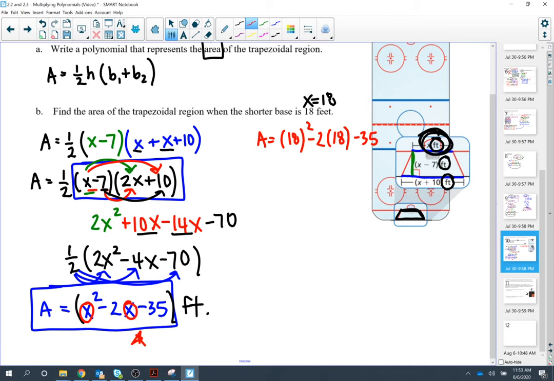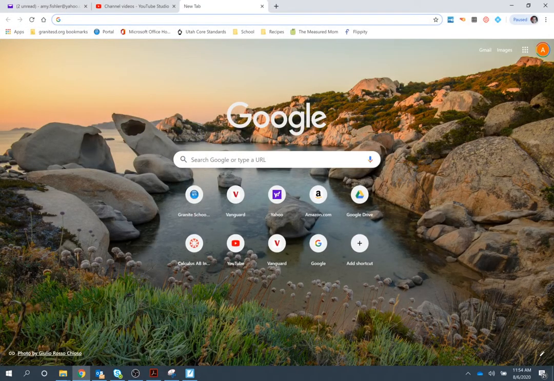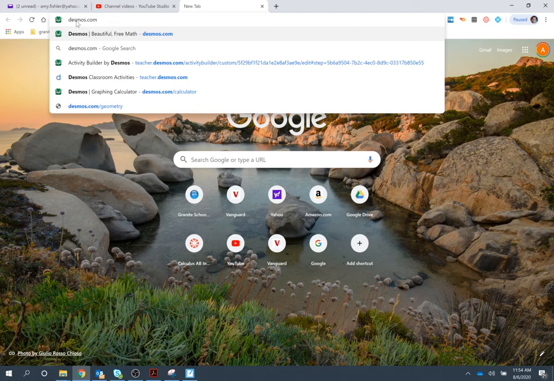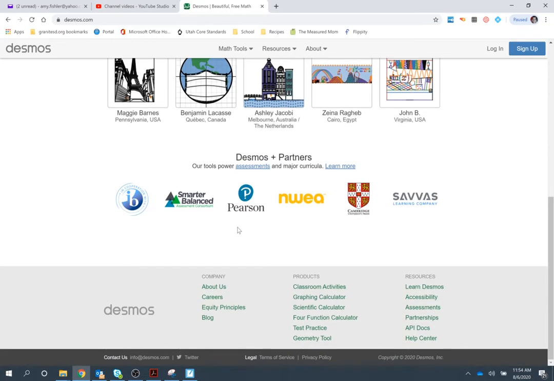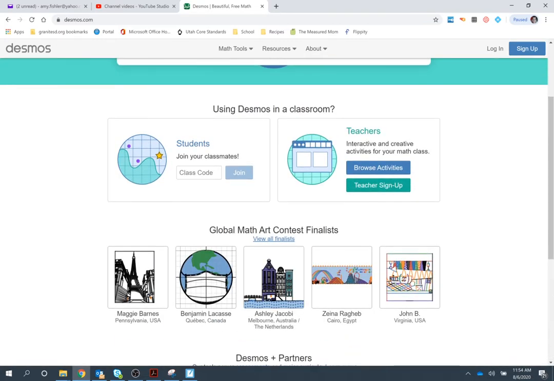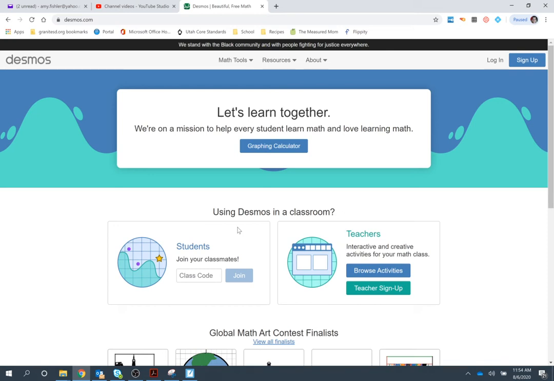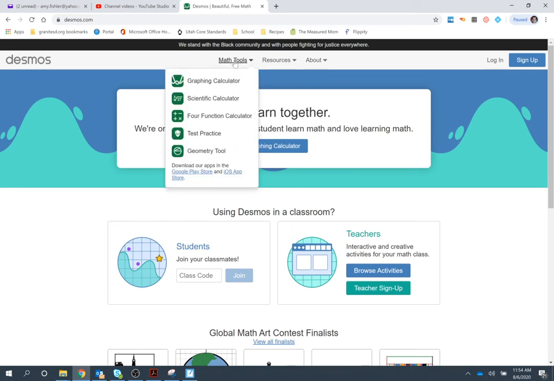So this year, everyone has a Chromebook. We're all using an online calculator. So open up your web browser. Go to your search bar, type in desmos.com. Hit enter. Graphing calculator, yes, we are going to use this, but right now I don't want the graphing calculator. So I'm looking, where is my other calculator? Maybe it's under Math Tools. Yep, click on Math Tools. Typically we use the graphing one, but this time we're going to use the scientific one. In this case, you could probably use 4function, but go scientific.